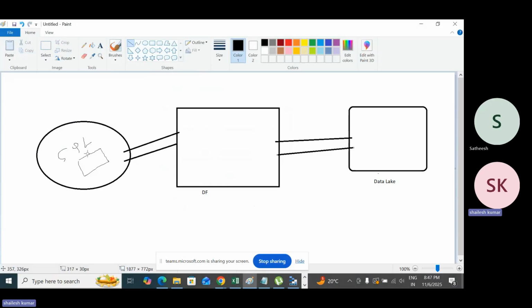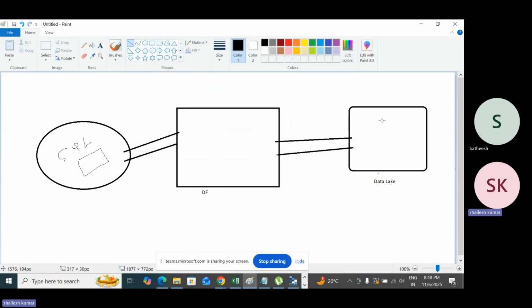I want that whenever a table is created or data is injected into the SQL database, at the end of the day, when all work is completed and the DBA team goes home, the entire data should be copied from the SQL database to the data lake. That is my requirement.